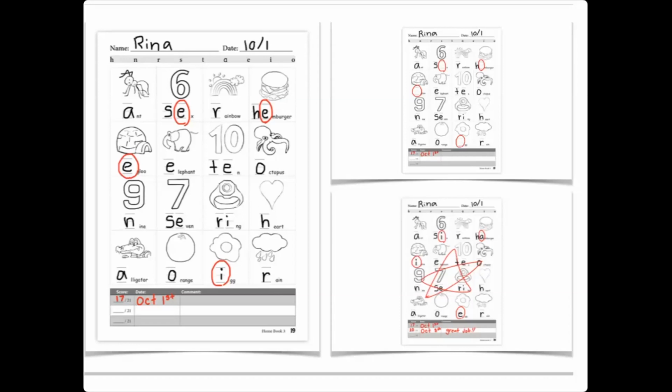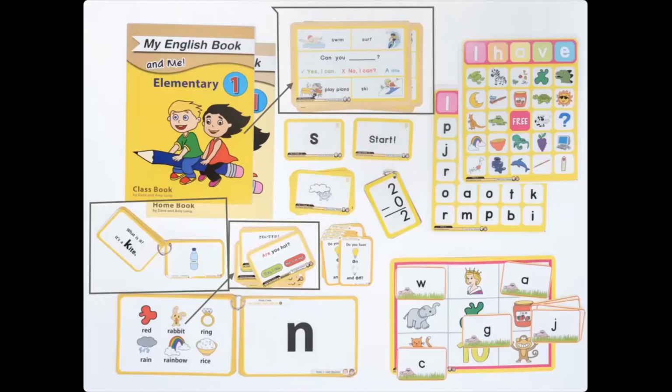Okay, so the main point is students work at their pace. They challenge themselves basically on how well they can do, and if they don't get a perfect score, if it has like one wrong, it's no problem. But if it's two or more wrong, we do actually erase the mistakes. Then they redo it. So they're learning from their mistakes. Okay, so that's basically the text and the thing.